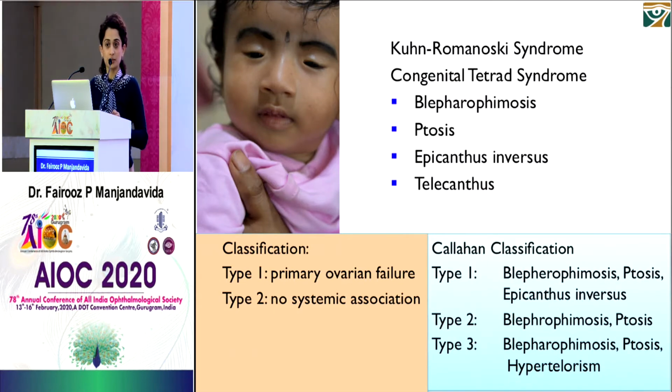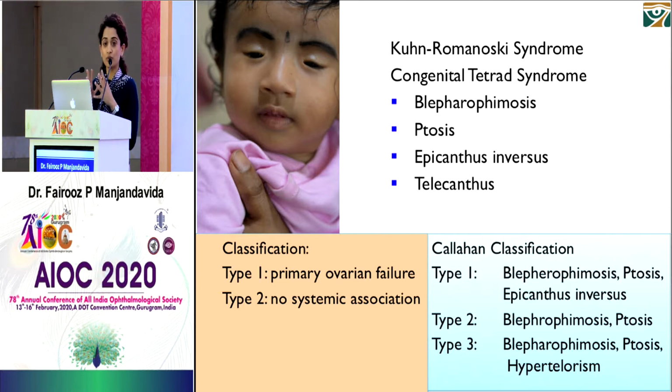What is this? Diagnosis. It's written there. Blepharophimosis syndrome, right? So it's otherwise known as the congenital tetrad syndrome. I always put this slide in my presentation because this came as an essay question for me for my postgraduate exam. I couldn't answer it well. I was not prepared. I didn't know the classification then. After that, in every ptosis presentation of mine, I used to put this for the postgraduates.